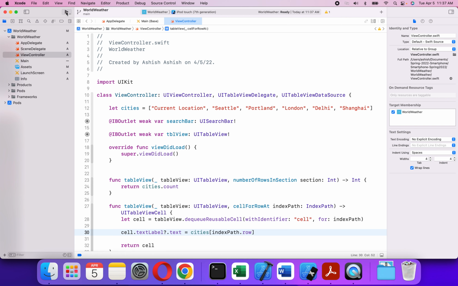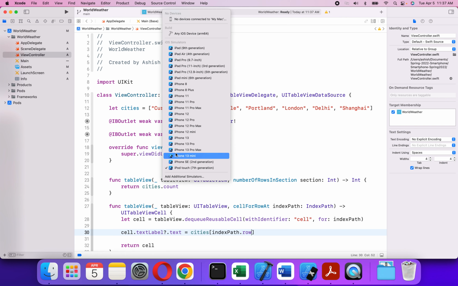That's very good. So we'll run it on a bigger device.